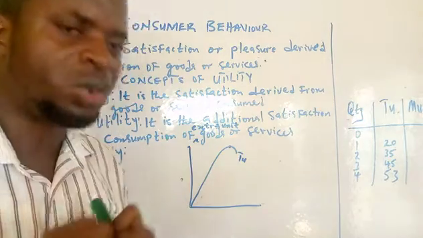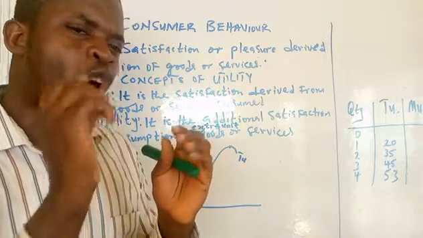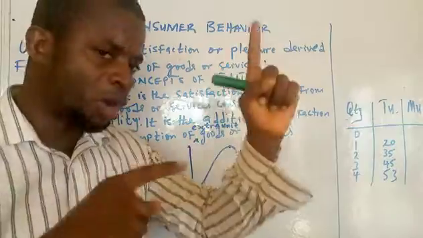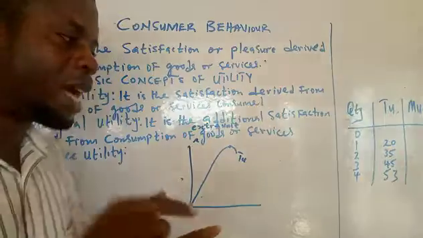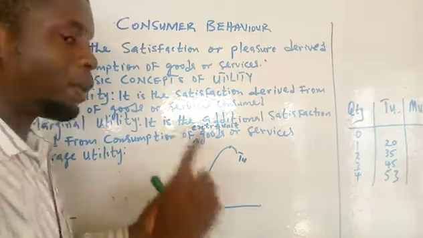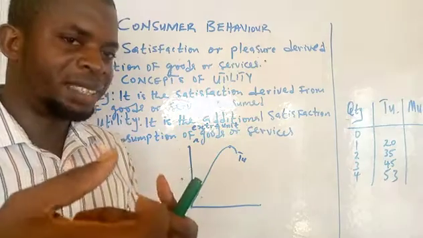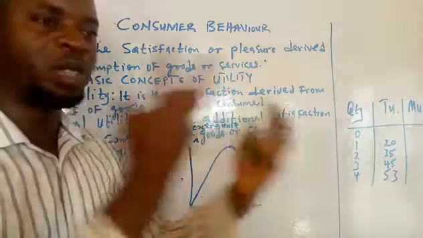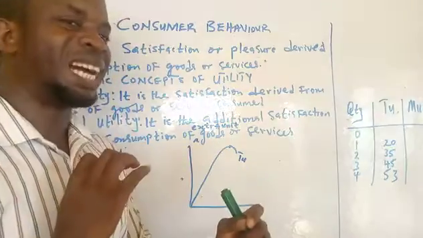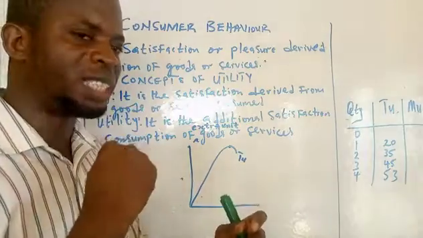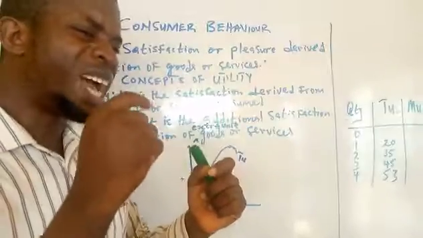But you need to understand one thing here. The concept of marginal utility always starts from the highest point. Please take note of that. Marginal utility always starts from the highest point. If you look at the total utility, it starts from the origin, right? But marginal utility starts from the what? Highest point. Because the idea is this. If you consume the first, for instance, you are coming from school under the scorching sun and you need water to take, the first sip you take, just imagine it, the first sip of water you take, then you take the second sip. The first sip you take will give you the highest satisfaction.